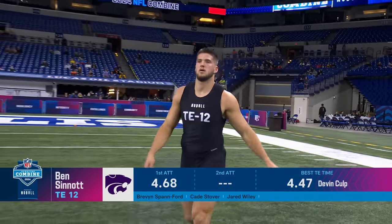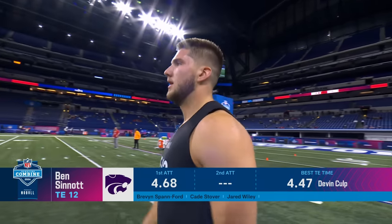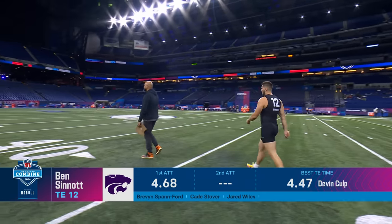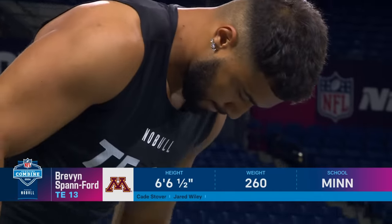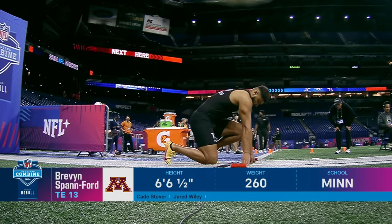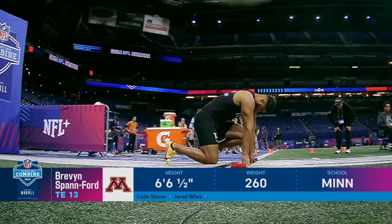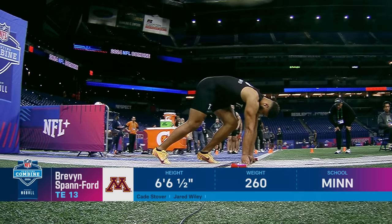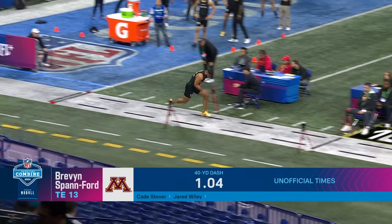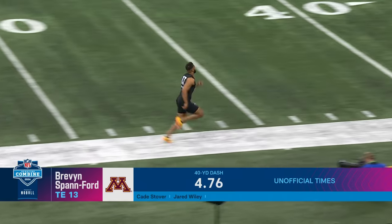Brevin Spanford of Minnesota, as we're working our way through here. And Sanders is, again, one of the guys that can do a lot of different things. You'll see him work down the hash, you'll see him as a wing. They'll give him shovel passes. Really, really tough, solid in-line blocker when he needs to be.